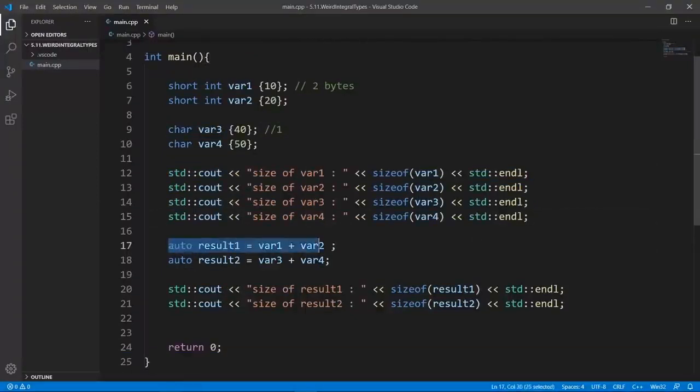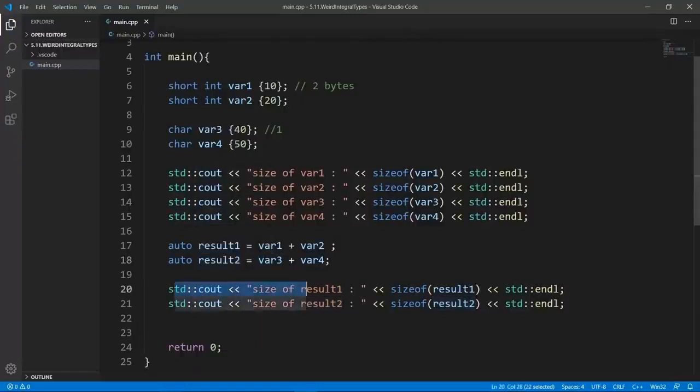And we are adding things up here. We are taking 2 short int variables and adding them up. So what the compiler is going to do, it's going to take this, turn it into an int, and then do addition, and the result is going to be an int. The same story is going to happen for result 2 here. var3 is a char, so it is 1 byte in memory, but the compiler can't really add up integral types which are smaller than 4 bytes in memory. So what is going to happen? var3 is going to be transformed implicitly behind the scenes to an int, and var4 is going to be transformed to an int, and then we're going to add that up, and we're going to store that in an int variable, which is result here.